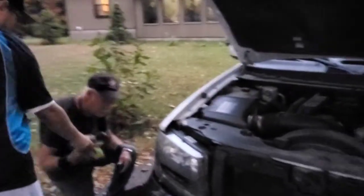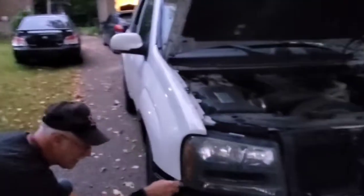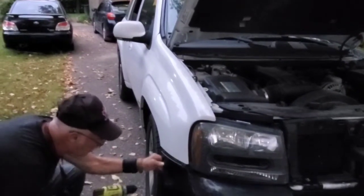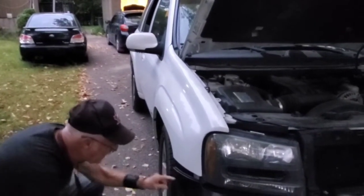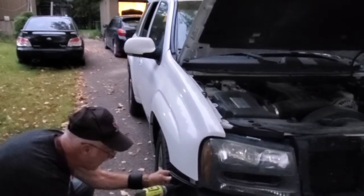Alright. What zip ties did you get? I got some black ones. You see this? Okay. The tie wrap? Yep. We're going to go through this and through the side of it. Okay. So I'm going to put two holes right here. And the tie clip's got to go through that, so if that's not big enough. Oh, it should be plenty big.